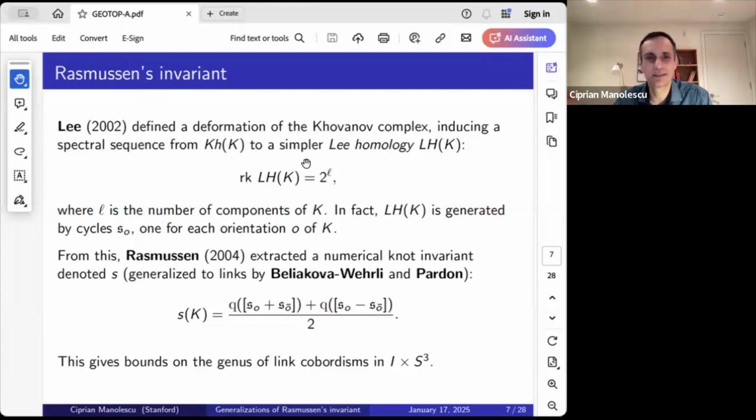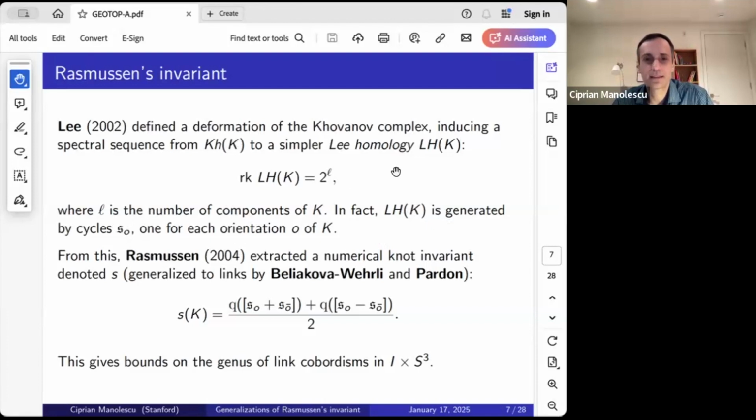She added some more terms explicitly, and then you get some homology called Lee homology that is much simpler. It actually doesn't depend on the link, it just depends on the number of components of the link. So it has rank 2 to the L, and you can see it is generated by one cycle for each orientation of the link. If the link has L components, then you have 2 to the L generators.